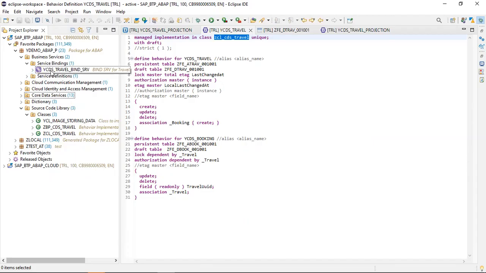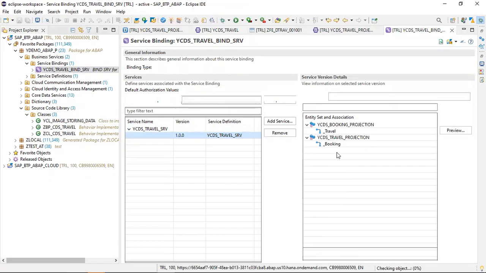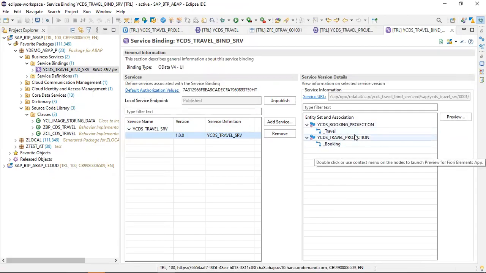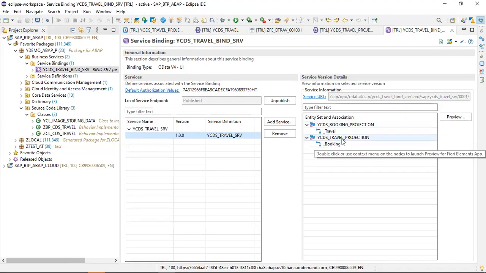So I'll open the service. Okay, and as you can see, two entities are coming. One is for travel and another one is for booking. So I'll go with travel because it is our parent entity.